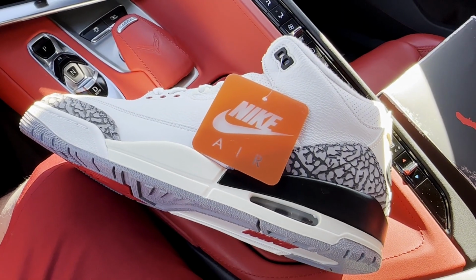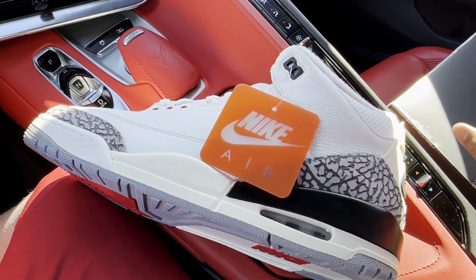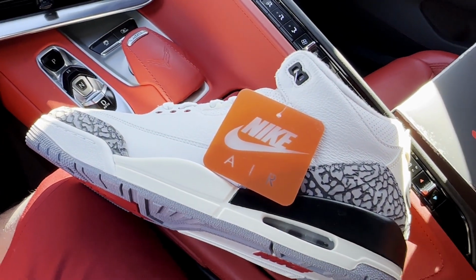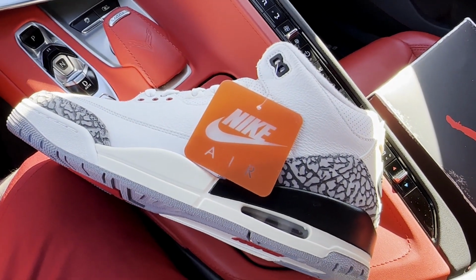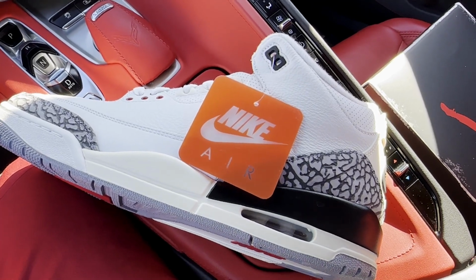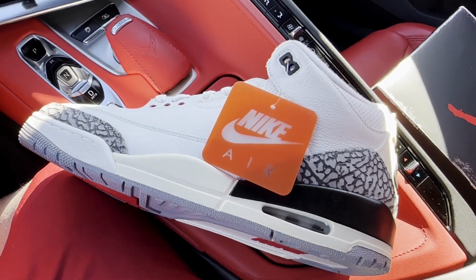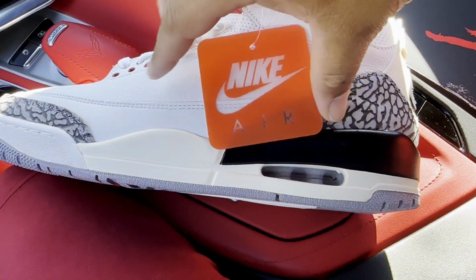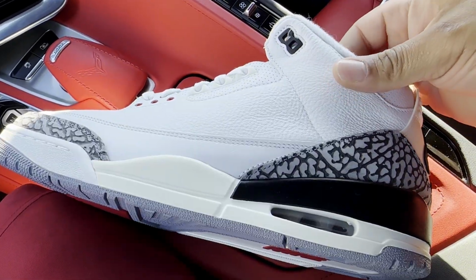All right, guys, so let's get into some of the things to look out for when picking up your retail pair to make sure that they are authentic. I like doing these little slight pointers for hype shoes, well sought after shoes, to give you some tips to look out for to make sure that your shoe is legit. But first, let's go ahead and get this hang tag out the way so we can see the shoe better.